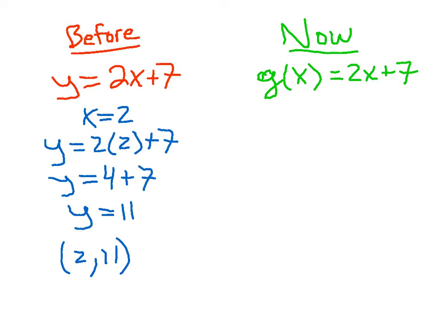So, over here we have g of x, which is, before we saw f, but a function could be a g of x, it could be an h of x, it just means something is happening to our inputs. We're performing some sort of operations here on our input. So, let's do the same thing. Now, before, where you would write x equal to 2, now you're just going to be able to see g of 2. It's going to say, find g of 2. And that means to, instead of writing x equal to 2, it just means plug 2 into your function and see what you get. So, when we plug 2 into g of x, we're going to get the same answer. We already know that.